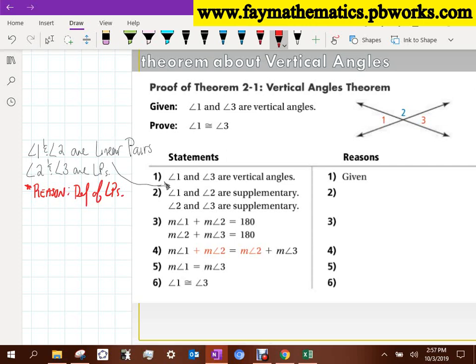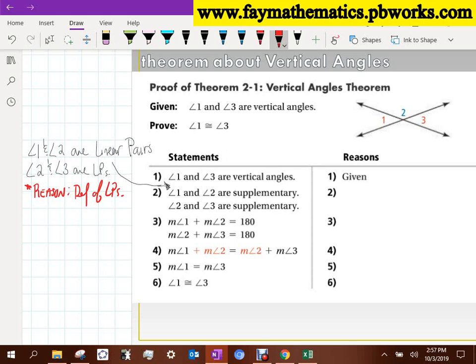All right, so what we want to do, I'm going to talk about the given here and the prove, how they generate those, okay? The theorem said if two angles are vertical, then they are congruent. And I told you, if I'm going to prove a theorem, the if part becomes your given, right? Okay? Well, I don't want to write my given that just says two angles that are vertical, okay? Because then I don't know how to talk about the first angle or the second angle. So we give specific names to them.